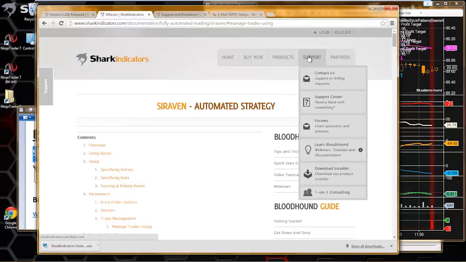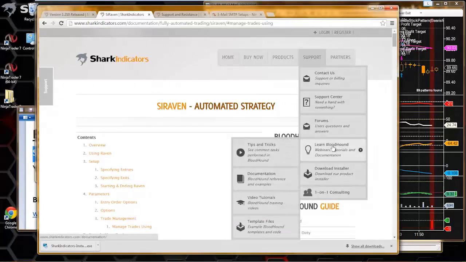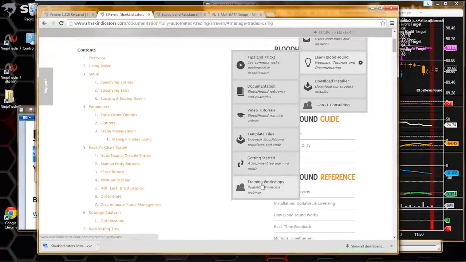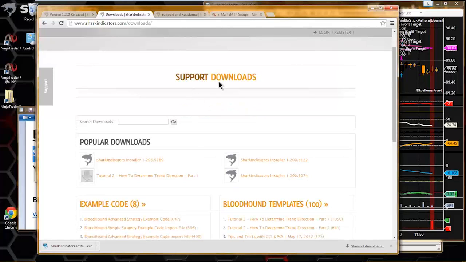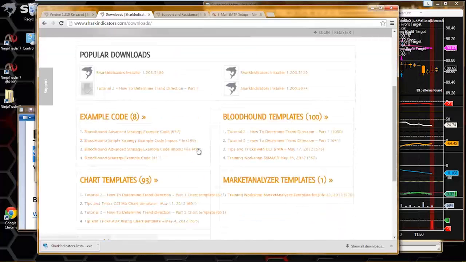Alright, so if we go to the menu here, and we go to Learn BloodHound, and scroll down, there we go. You can see this section here is called template files. If I click on that, it's going to take you to this support download section.